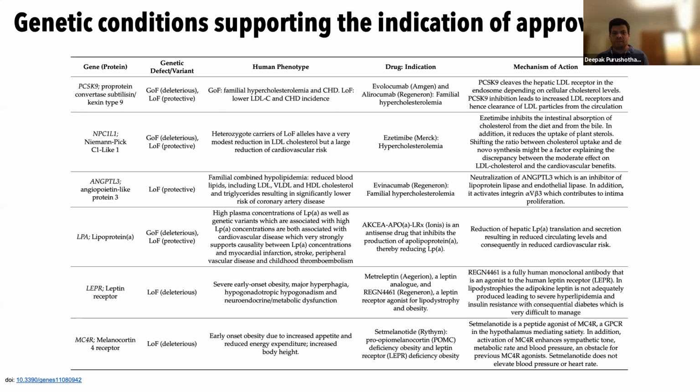One of the top examples here is associated with increased cardiovascular risk. Basically, sequencing efforts of individuals with loss of genes, the top three being PCSK9, NPC1L1 or LPA. With loss of function in these genes, those individuals were naturally protected from disease, while gain of function variants were associated with increased cardiovascular risk.